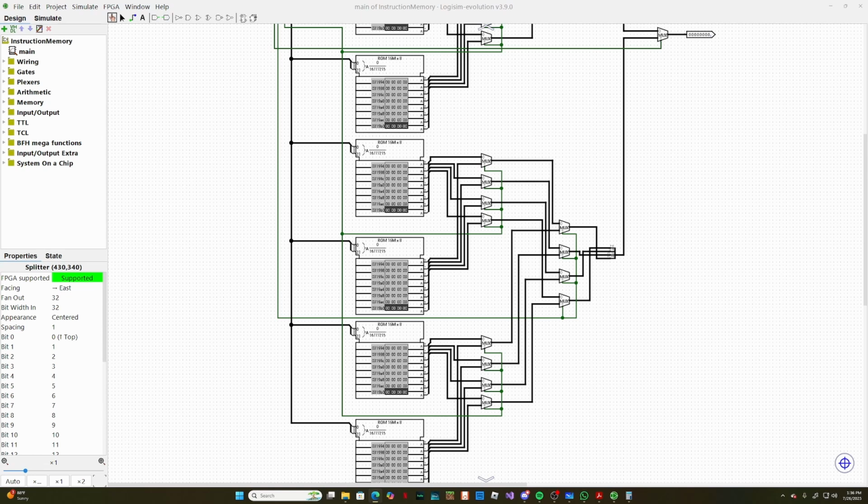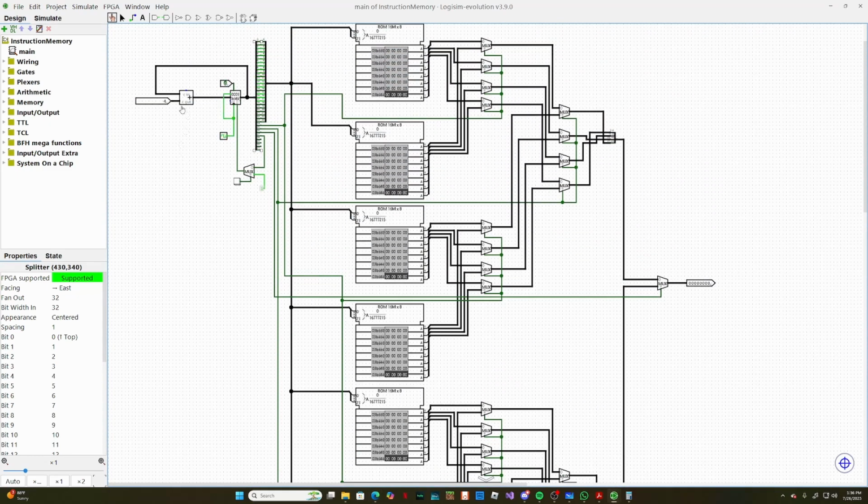I hope you enjoy. For this video I showed you how our instruction memory is holding our program. I told you that each instruction is 4 bytes. I told you that the program counter adds by 4. And how we are using ROMs to store our data.